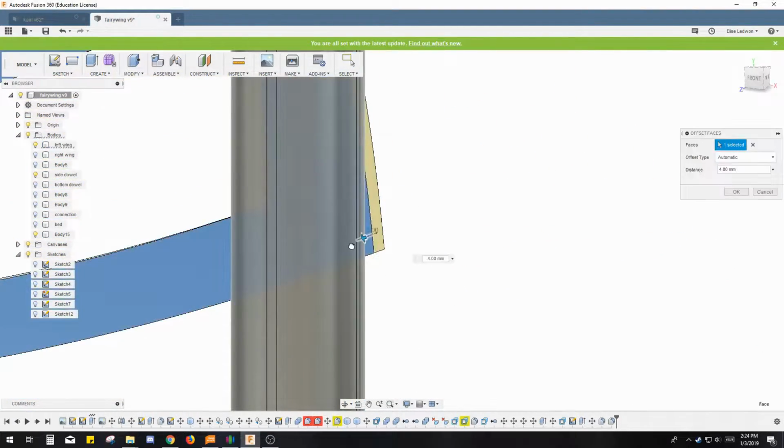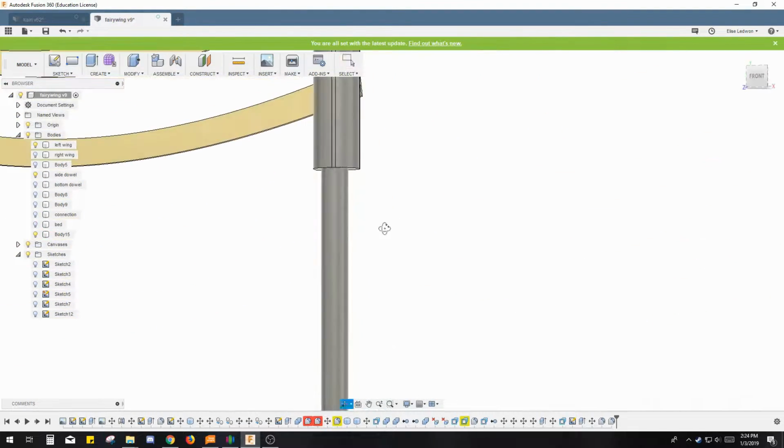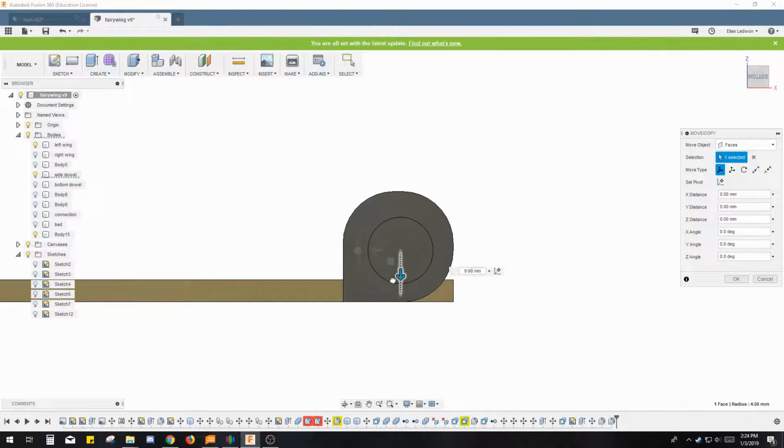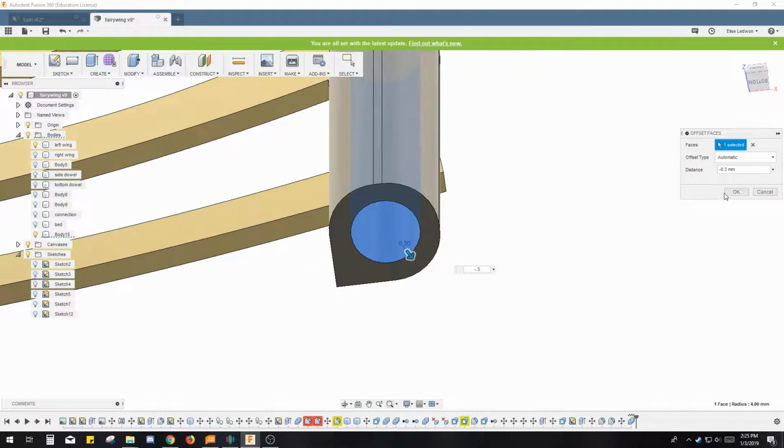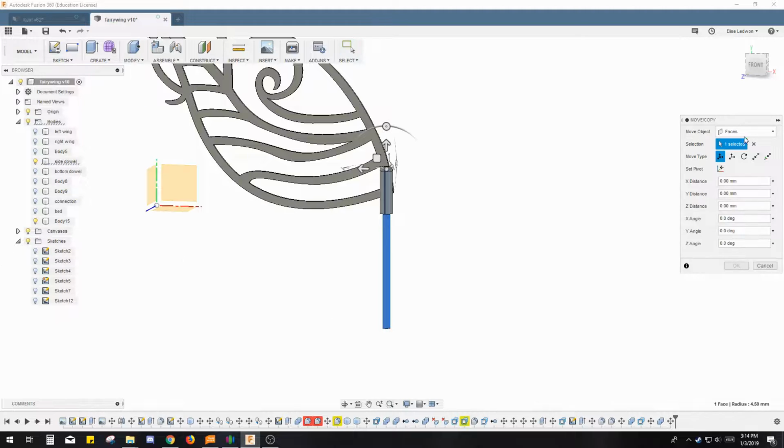After we have everything in place, we will cut out the slot for our wooden dowel. You can easily do this with the combine tool with the cut mode. I like to add a little extra space in there for extra tolerance, just in case the dowel is slightly bigger than it says it is.